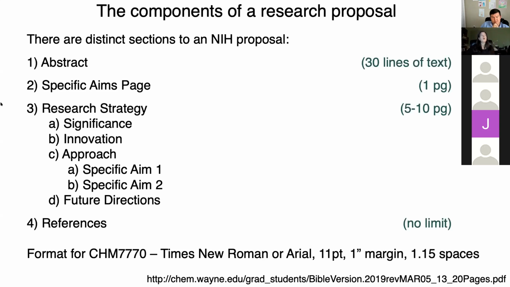Okay, so the specific aims here will be abbreviated, just short snippets of what your mini goals are. But the main research strategy is really where you outline the meat of your proposal. And we'll talk about the significance of the background section; we're going to spend 2 weeks on this because this is really where you get to the nuts and bolts of your proposal. We are going to then move on to the approach. We're going to leave the innovation and the future direction sections for the end because we can do that best at the end. The approach section is where you're really proposing experiments, and these experiments are going to be related to these smaller mini goals, these aims that you're going to come up with.